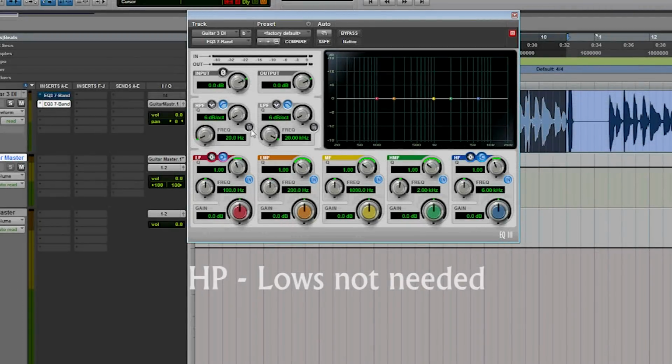It is usually good preparation to clean up an instrument using high or low pass filters before you delve deeper into your EQ settings, as sometimes this is enough to get the sound you're after. High pass instruments when low information may not be needed or is not critical to the mix, such as keys, flute, guitar, backing vocals, lead vocals, etc. This allows the bass instruments of your mix full reign of the available low end without having to fight for space. Try and cut only what is unnecessary for your sound.